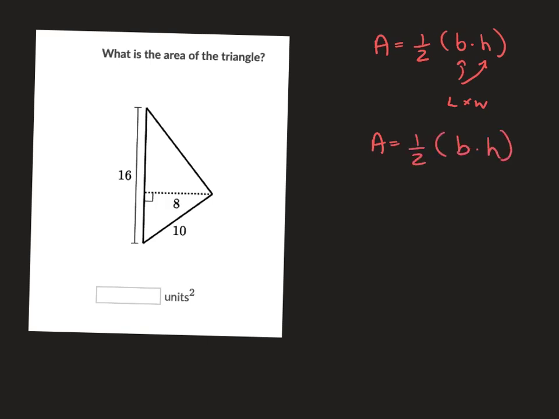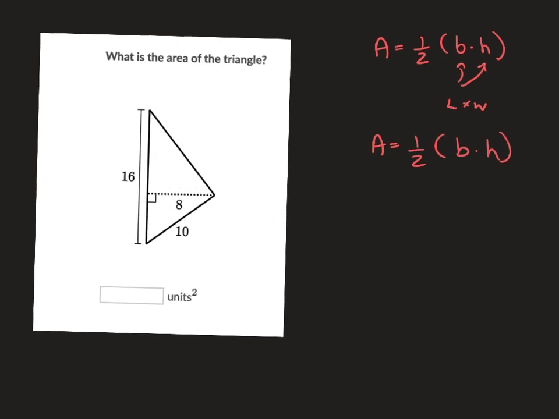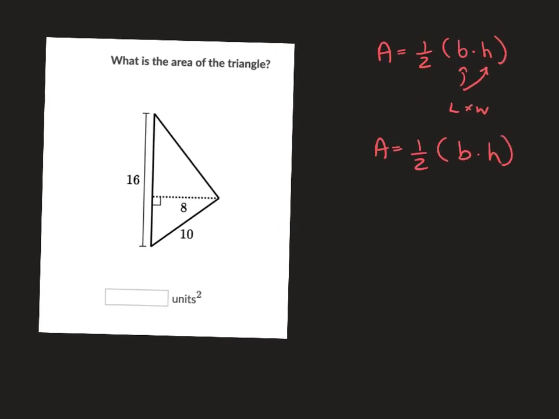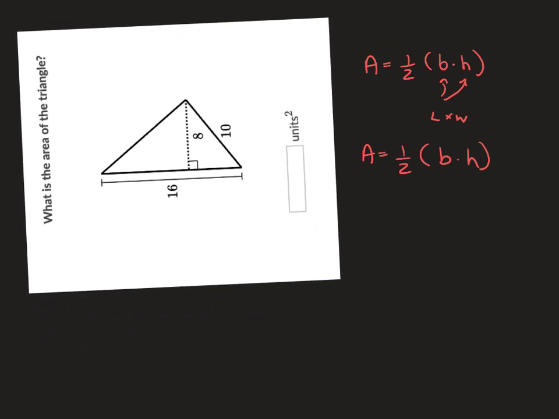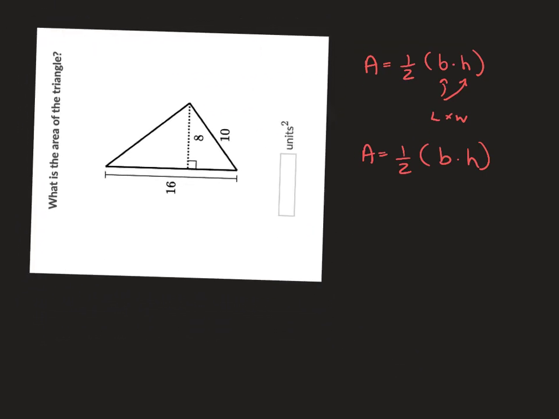Okay, so base times height. All right, I'm going to go ahead and take this lovely picture. Let me see if I can grab it. I'm going to turn it like this because it's easier for me to look at. That's just the only reason. This whole thing is the base. That's in yellow. Let me make it stronger green. The height is going to be the 8.